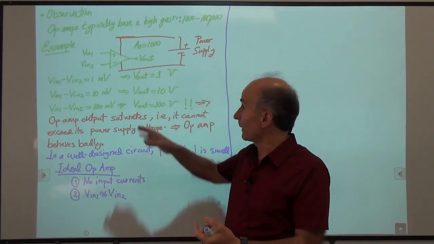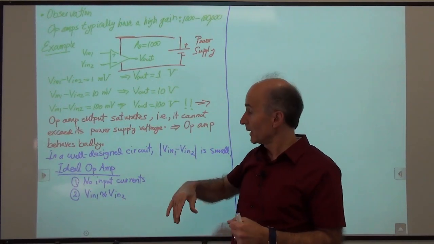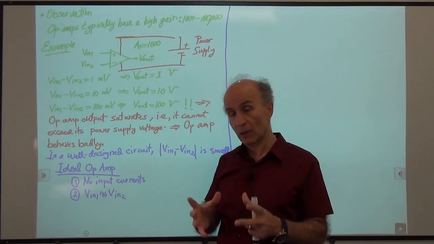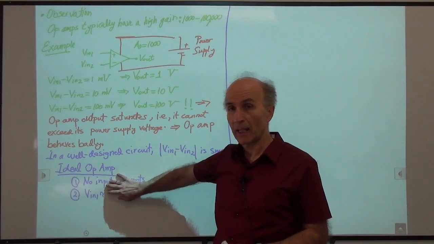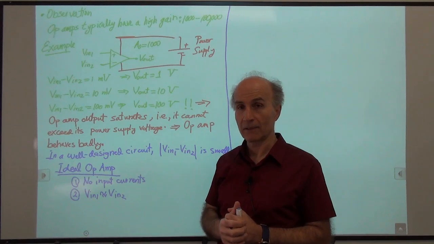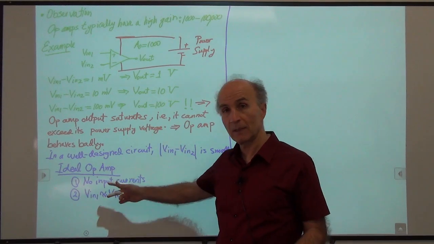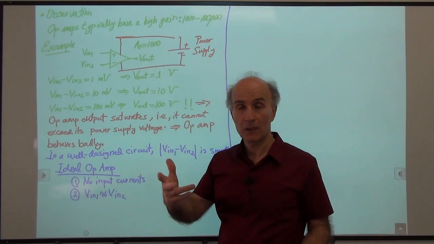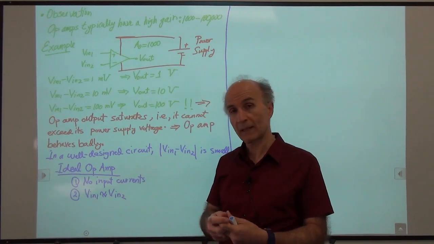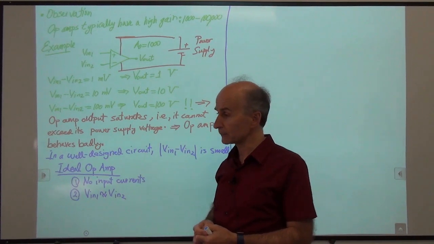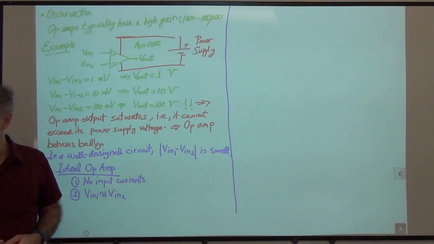We'll see that this op amp is placed in what we call a feedback circuit, and the feedback circuit guarantees that V in 1 and V in 2 are close to each other. For now, we just focus on these two and not worry about any other little details. So if I see a circuit that has an op-amp in it, I immediately make these assumptions, and then I proceed to analyze the circuit and see what it does. Now that you have an op-amp in there, what exactly is going on? Okay. All right. So with these two conditions, now we can go forward.